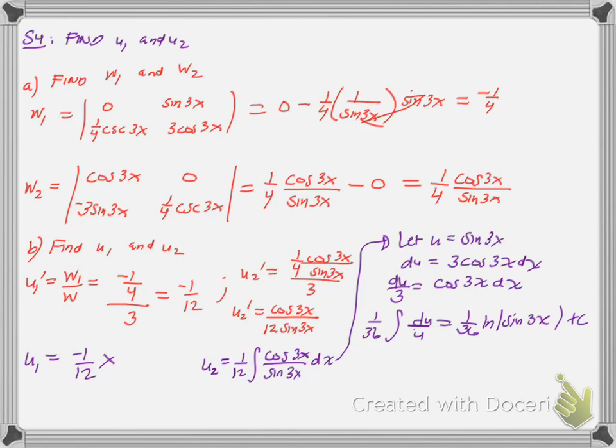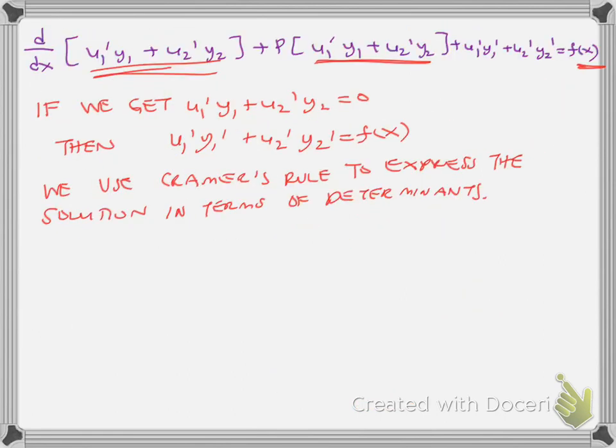So I think we have room. We're gonna get this final answer on this page. So our final answer, we have everything now, right? Here's our final answer. y of x equals c1 cosine 3x. Don't forget what we started with, right? Plus c2 sine of 3x. Now be careful.